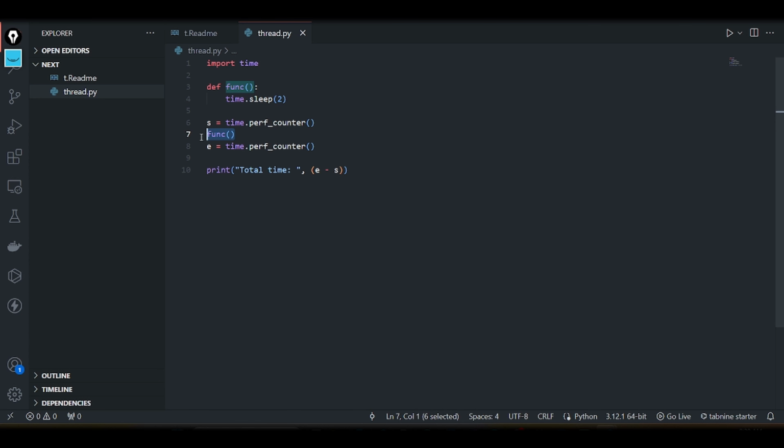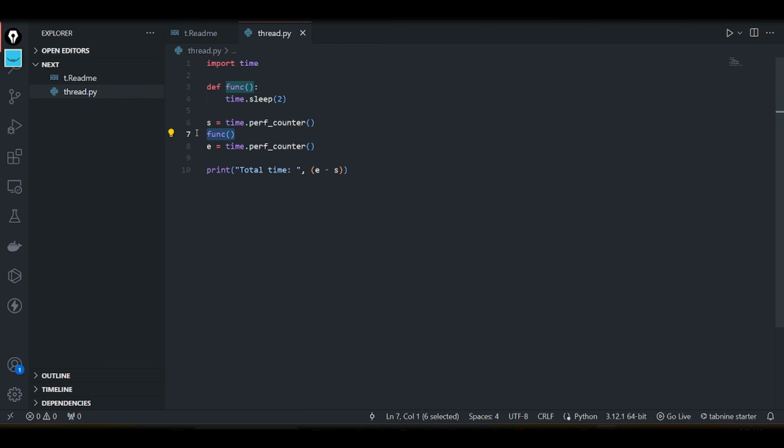I mean before this function starts, and after the time starts, we'll execute the function func, in which there's a method called time.sleep. So this function runs for 2 seconds because of the sleep method, which waits for 2 seconds until the function execution is finished.